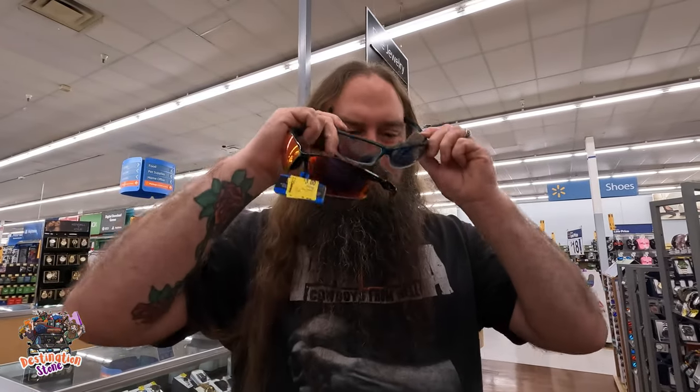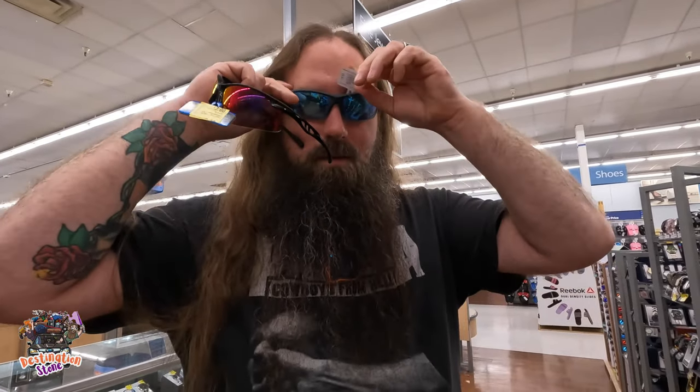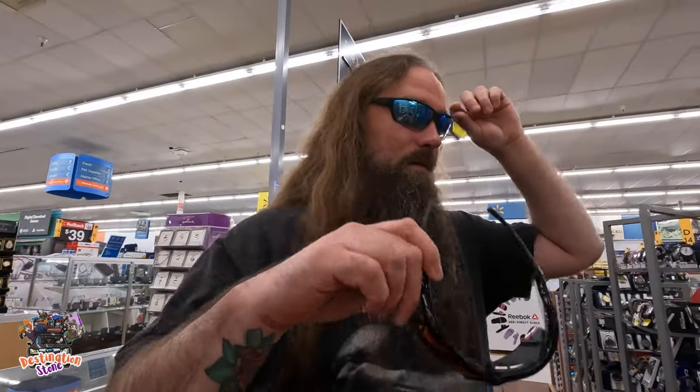Whoa, those are like Edge and Christian. Which one? Those or these? I like both of them. Those are crazy. They're both $3. I might as well get them both. Wait, did you try the blue ones on? No, not here. Try them, because they're small. Yeah, they're a little bit smaller, but they're lighter. Do you like them? Yeah, they're not bad. They look okay. They don't look too small on my head. Yeah, they're fine. You could get them. They're only $3, so give them a try.